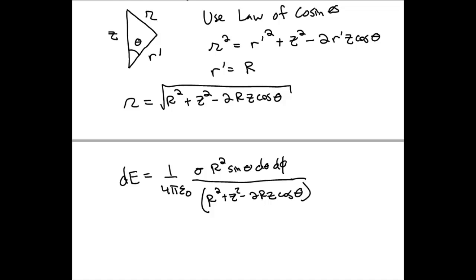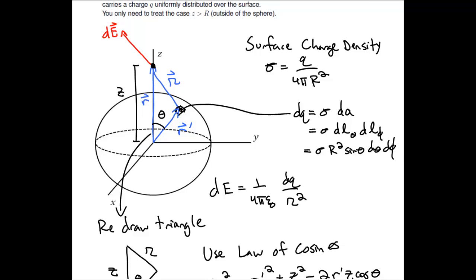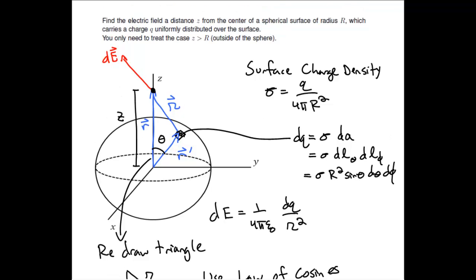But the problem is, we don't want to take the whole magnitude of the electric field in finding the electric field at point z. In fact, all we're going to need is just the z component of the electric field. That z component of the electric field is the only piece that's going to survive by symmetry. We can figure out what that z component of the electric field is if we knew what this angle psi is.